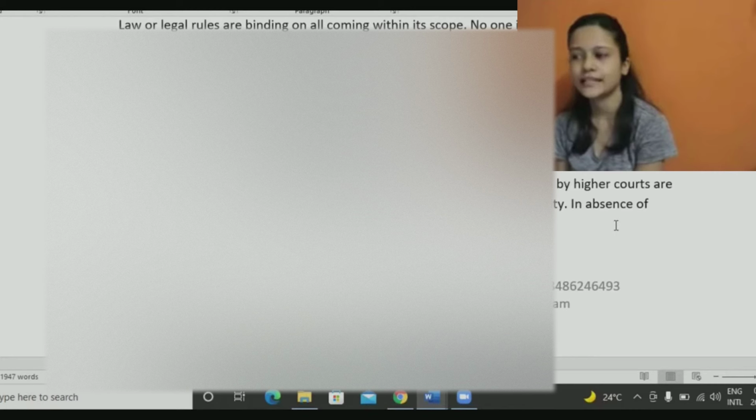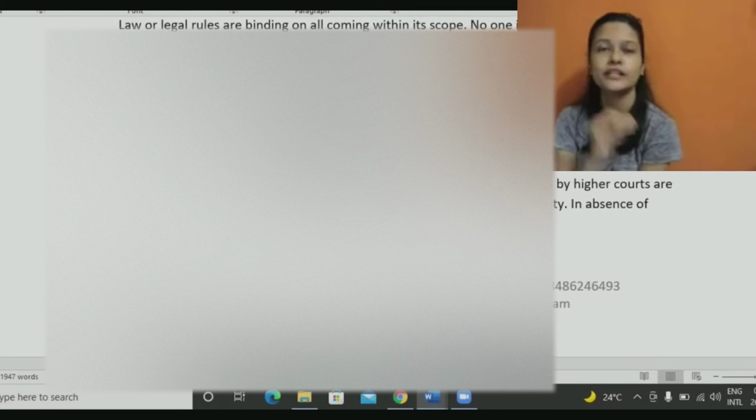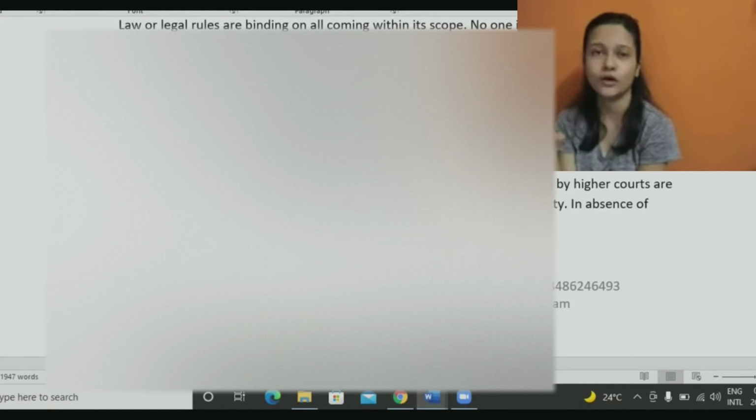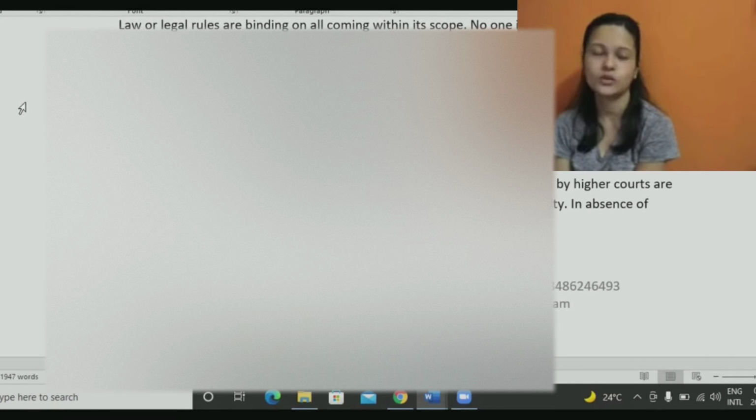In case there is an absence of a legislation on certain matter, the guidelines might still be applicable. Like we have something called the Witness Protection Scheme 2018. That is not a law, but that scheme was approved by the judiciary in a given decision. But we accept it, it is binding on us. The guidelines laid down in the DK Basu case, those are still followed. Why? Because precedents are binding in India.